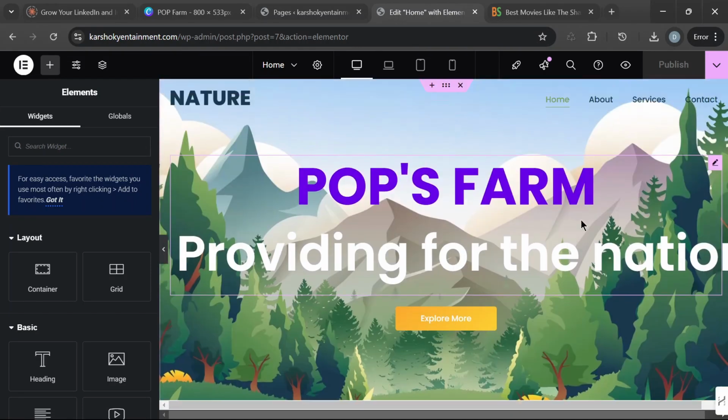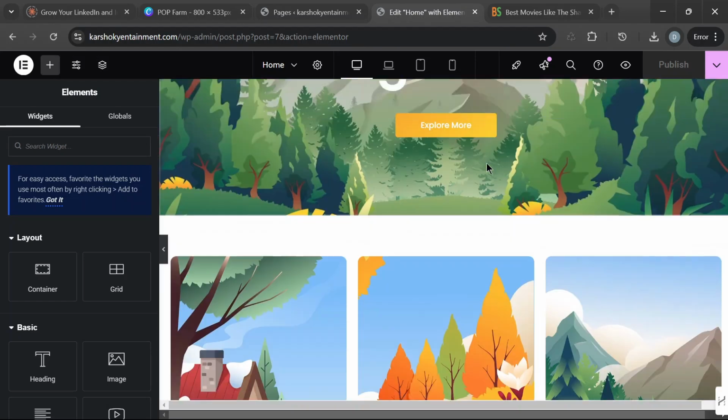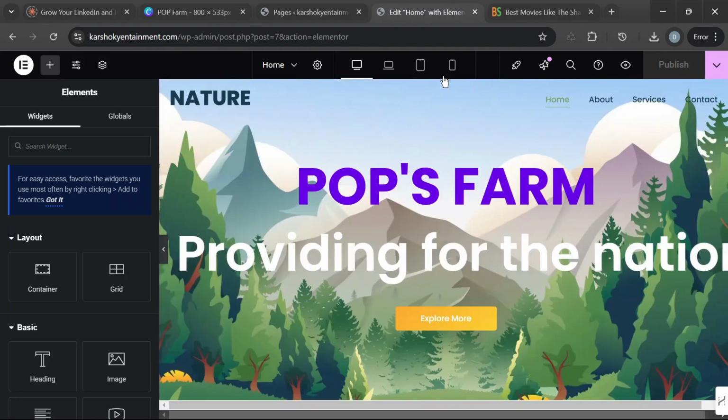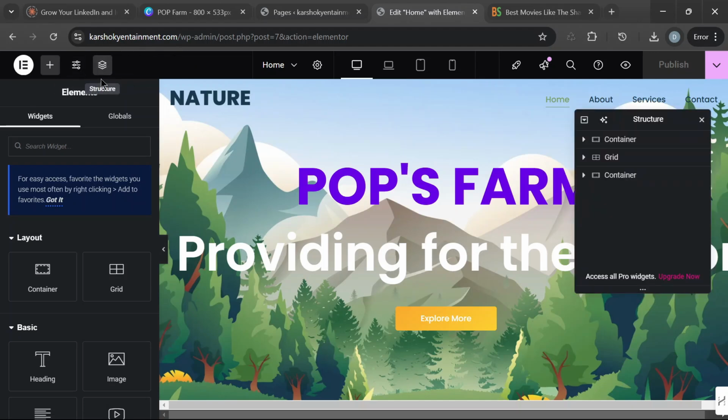So if you want to access a section, say I want to access the section where this particular image is, what I have to do is click the structure in the left corner here, and it brings out the whole structure of the web page.